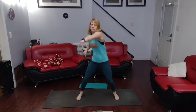Next we have punches again. I'm gonna jab crosses, switching it halfway through. 3, 2. Switching. Don't punch yourself. Starting from the top. Knee strikes on the right again.